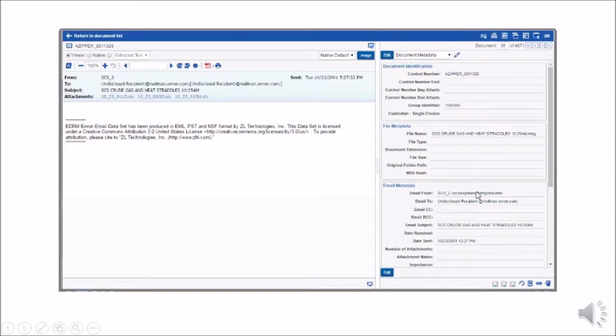And then we also have down here the email from. And down here we see that the email from is not being hidden in this area. The metadata reveals it to us. And then the email to, the undisclosed, is there. And then the email subject is put in the metadata and the date that it was sent. And if there's other information in the metadata, it will show up in this area. And you can pick edit to change this if that is something that you're supposed to be doing.